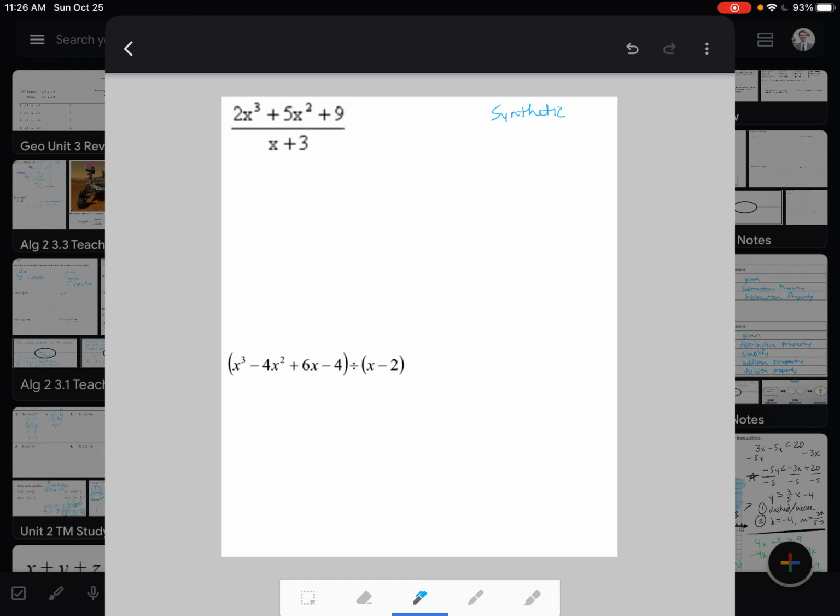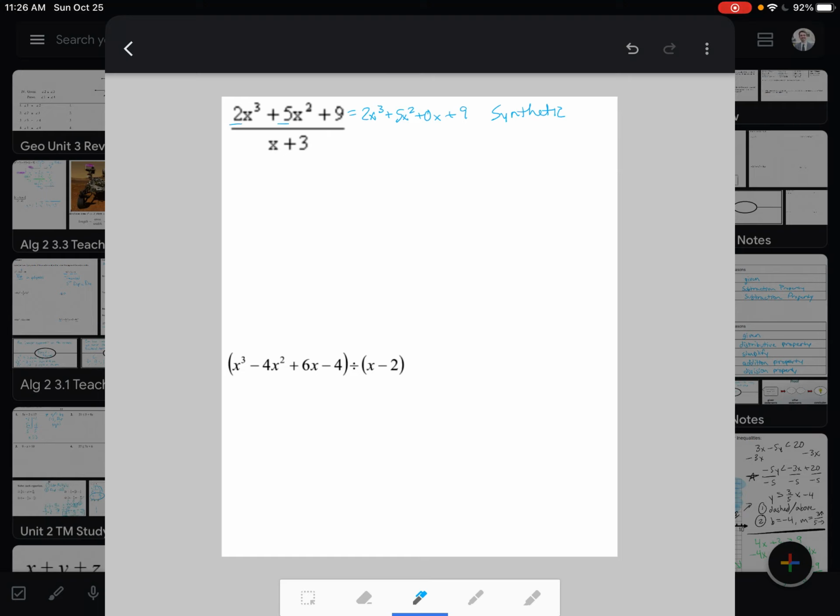But make sure again that we are doing these questions using synthetic, because we will be evaluated on can we or can we not do synthetic. All right, so how synthetic works is it's actually very similar. So we do need to list out our terms in descending order of degrees. So starting off with our x cubed, our x squared. There is no x here, so we actually have to change this to look like, represent that 0x term. So we're not allowed to just not have that 0x term there.